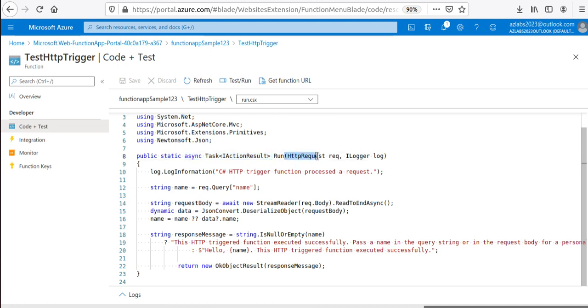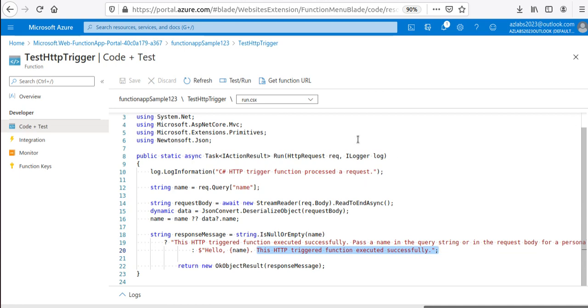It's processing the HTTP request, and it's also putting the output to the logger. Once we get the name, it's processing the name, and this is how it's processed. Once it's processed the name, it's creating a response message that is going to be returned if everything is okay. It's going to say hello name, this HTTP triggered function executed successfully.